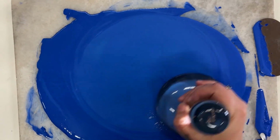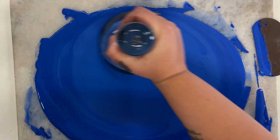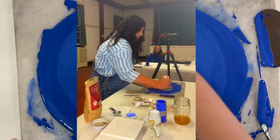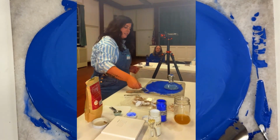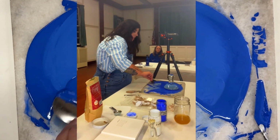Right now we have a really quiet paint. It's a happy paint. It's not screeching at me. It's not making too loud of a sound. And I can take it as big as the marble slab. I'm just always trying to make sure it doesn't fall over the side.